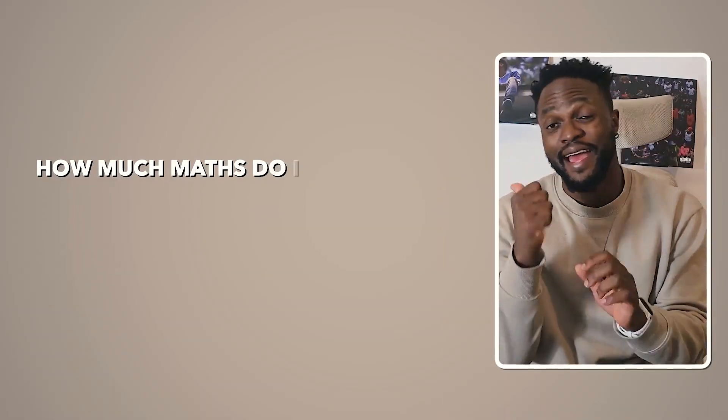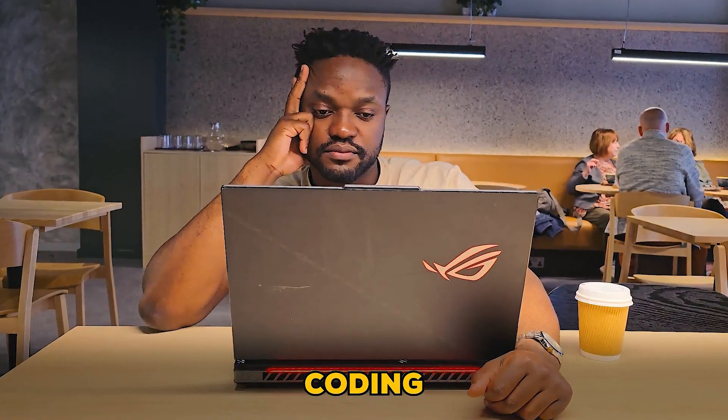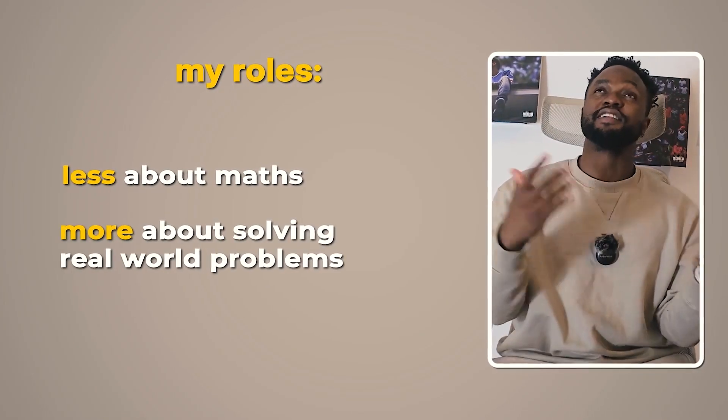These are things that differentiate data science in theory versus the real world. The two biggest questions I get are: how much maths do I actually do, and how much coding? It's a spectrum for maths — some roles make you basically a mathematician who happens to code, going deep into formulae, but that's not my role. My role involves a lot less maths. And actually if you want to work in AI or with LLMs, NLP is a great place to start. The main reason relates to the second question: how much coding? A lot. I spend at least four hours every day in my coding bunker finding solutions. My role is less about maths and more about finding solutions to real-world problems using code.